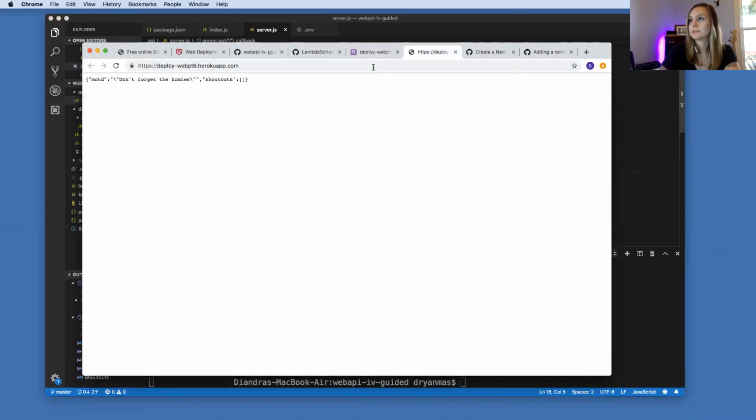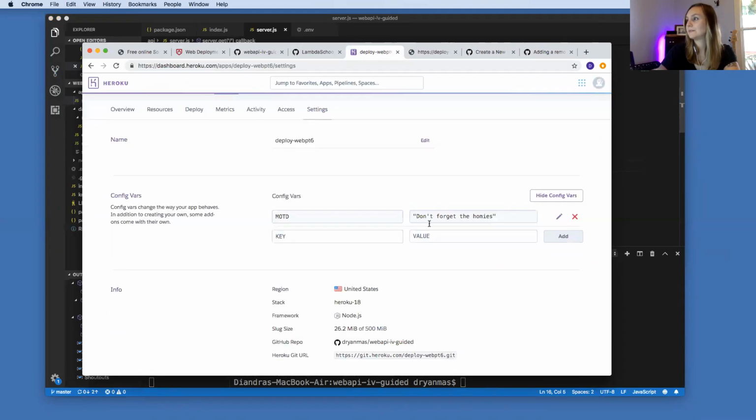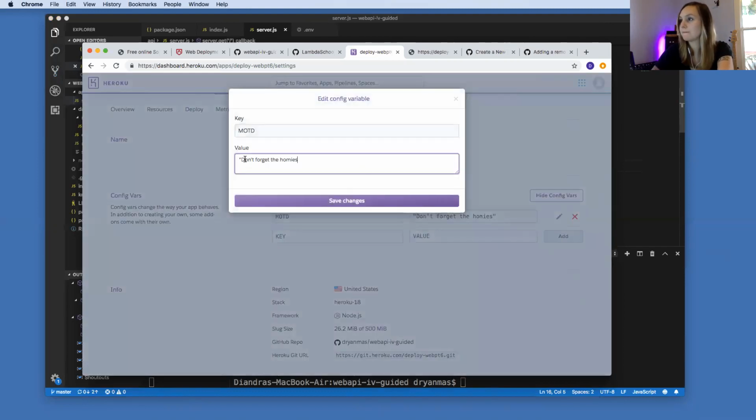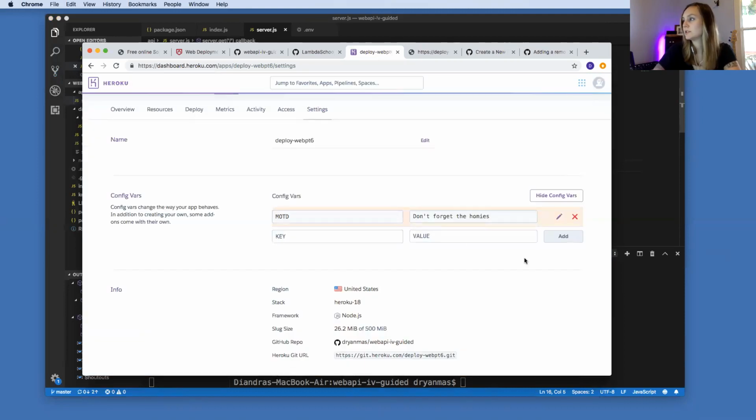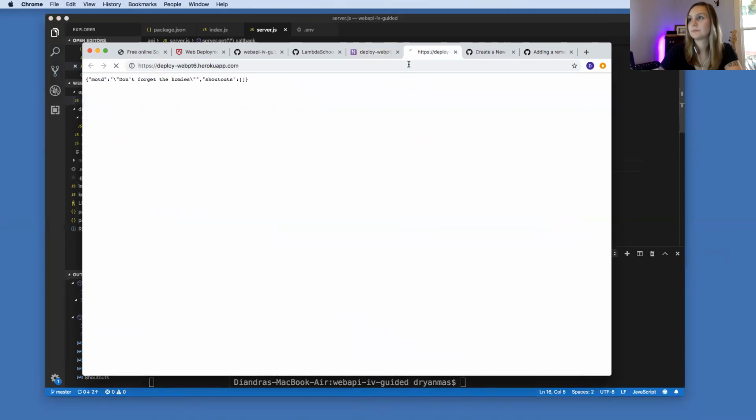Should just refresh this. I don't think we need the quotes. My bad. No quotes necessary. It understands that this is a string already. So save changes. And then it does refresh our database, but it updates. So if we wanted to set up config variables, that's how we would do it in Heroku.